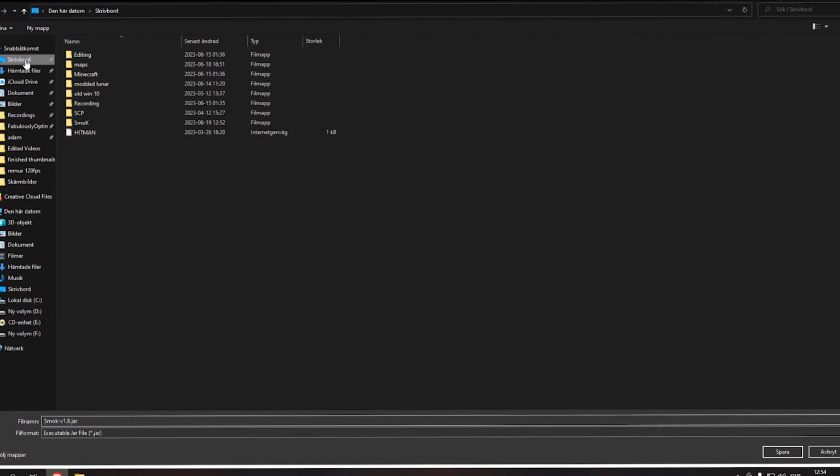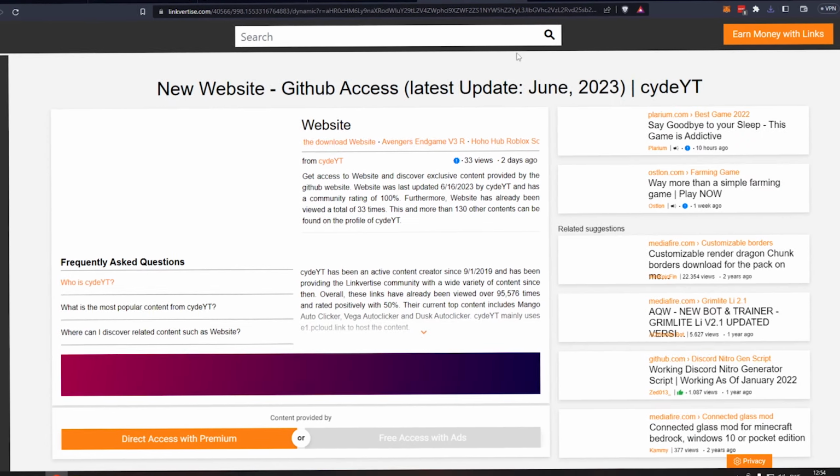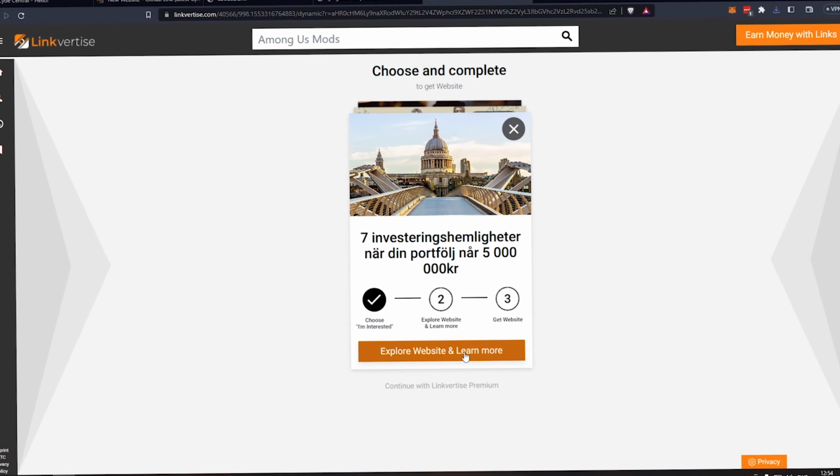All right, now press get website. And I have to download it on my desktop. And do the same thing for Weave Manager. So it's going to go to the link and then you have to press free access with ads. And now you're going to have to press I'm interested. Explore website and learn more.